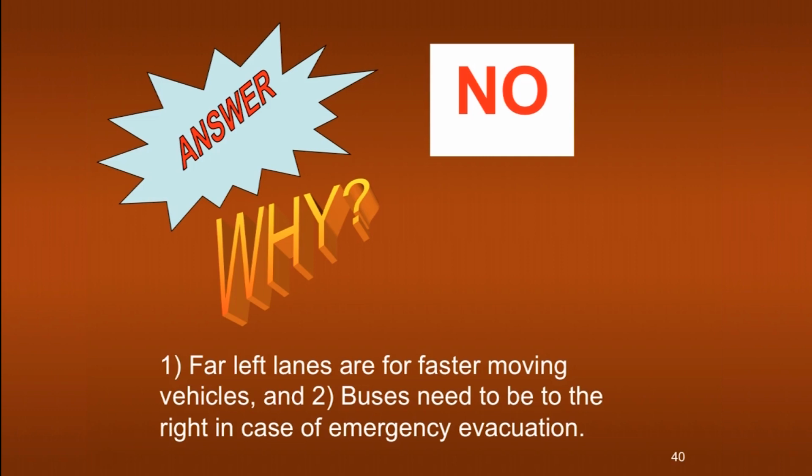So when you're traveling on the interstates, you need to be over to the right lane where slow-moving traffic goes anyway, and you also need to be in the best position to get into an emergency lane in case of a need for an evacuation. Let me clarify this. The law specifically says school buses are to stay out of the HOV lanes. There are reasons for that law. The law does specify it. You're to stay out of it because the law says so.